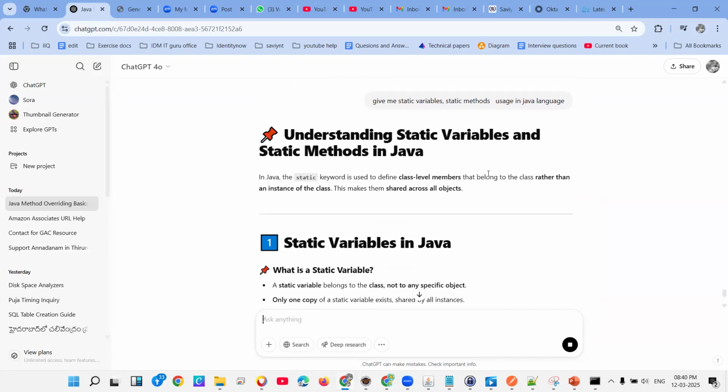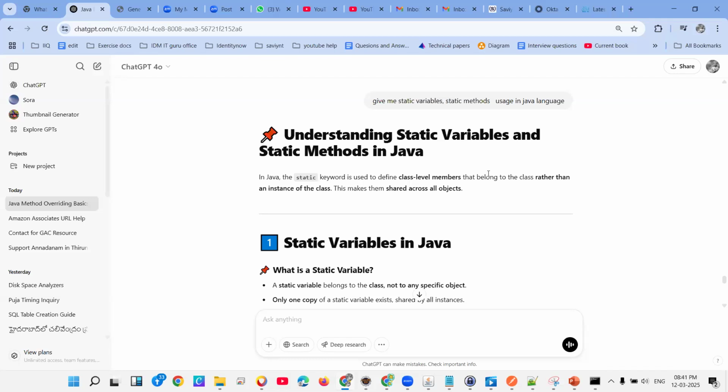So here now you are learning about what is done. In Java, the static keyword is used to define class level members that belong to the class rather than an instance of the class. What is the meaning of it? Once you have created any variable, you can invoke it with the class object.